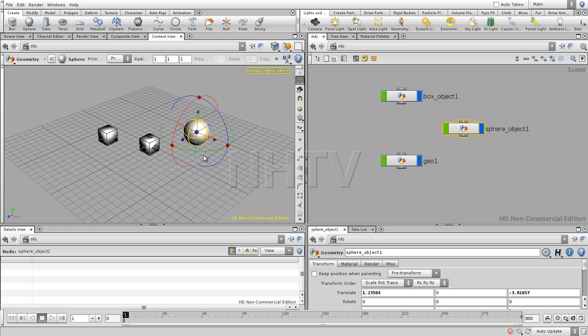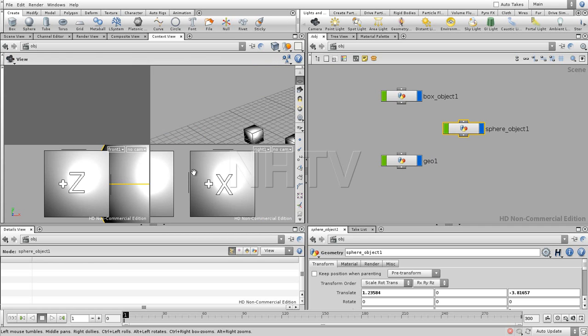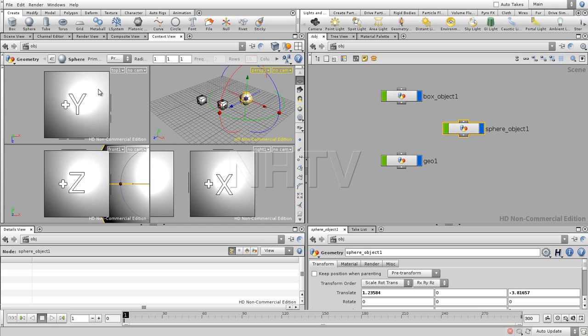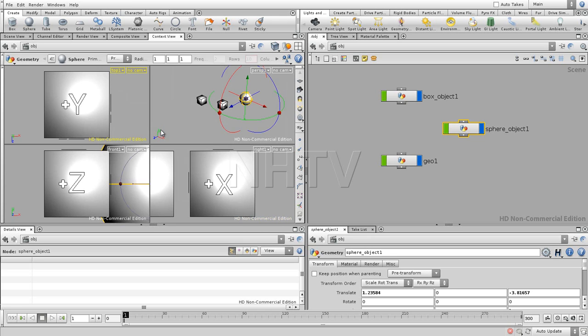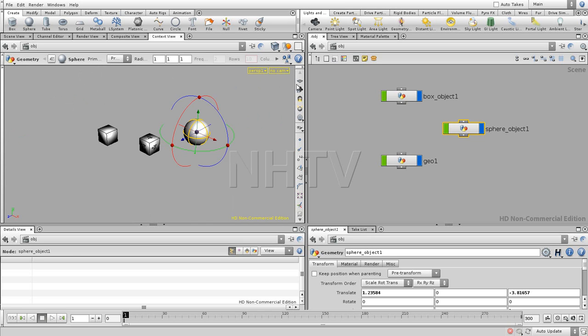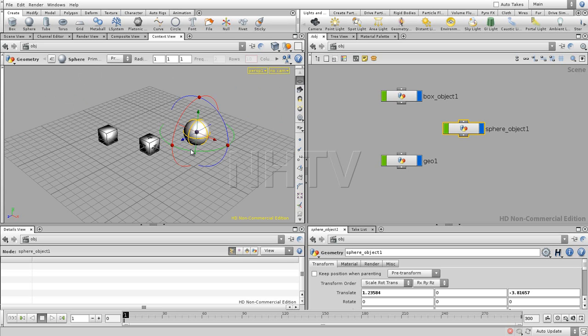Another shortcut which is important, if you press B or spacebar B, you get the quad view, but this is very limited, and actually in Houdini I never use it. The quad view is something that you can't just take over here in the middle like in Maya and change it to whatever size, so this is a bit annoying. It's something that you can use to switch around views. If you want, you can go to the top view this way by again pressing spacebar B, spacebar B, spacebar B. Now there are other shortcuts for that as well.